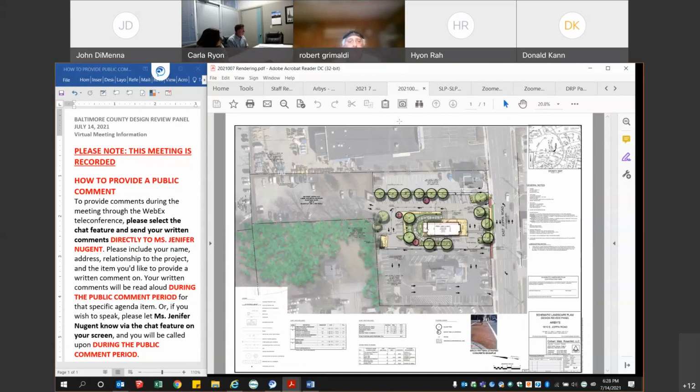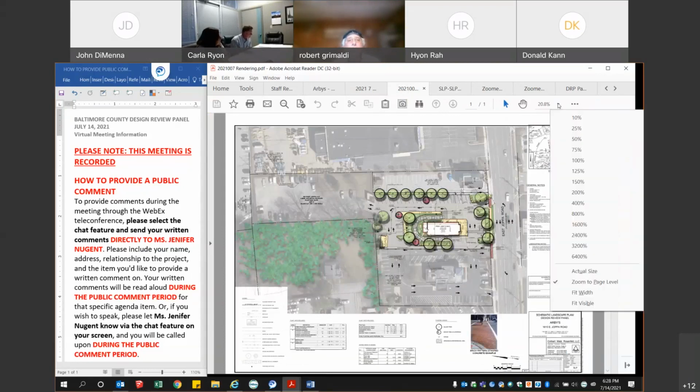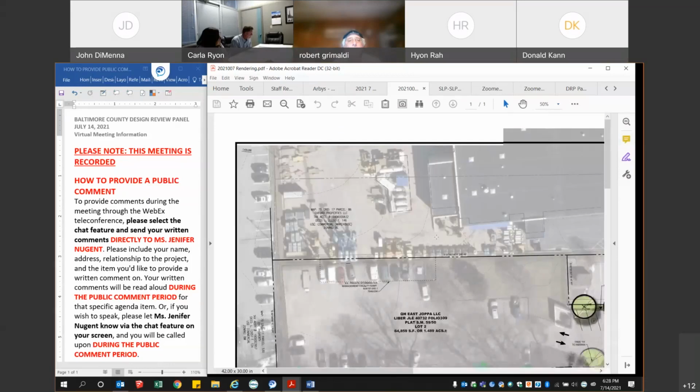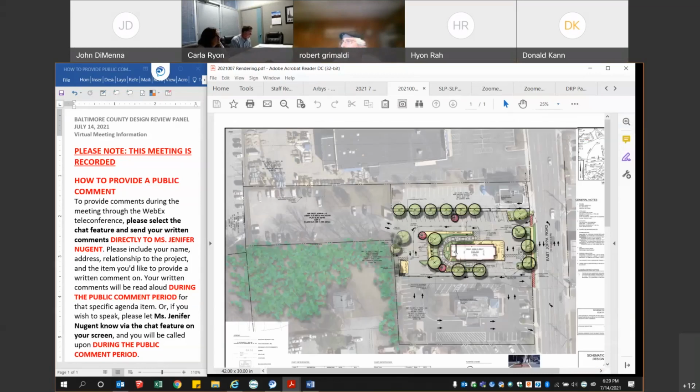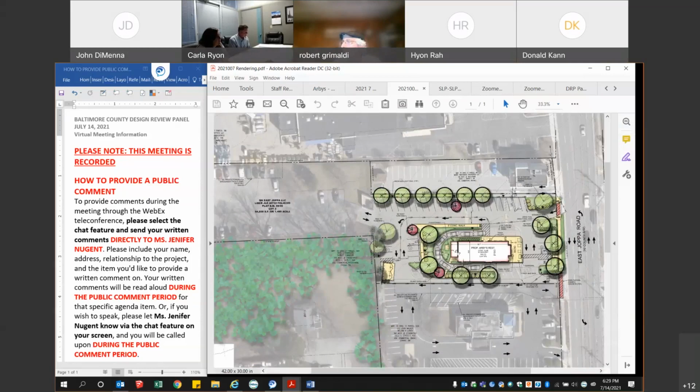There's another one in the rear area that we're not really changing right now, so there's not really much to say about that one. But again, we're going to be reusing the on-site existing inlets, adding inlets where we need to, tying them into the existing ones, and have those drain to the underground stormwater facility. And again, we believe with the reduced impervious areas here, we will be able to have these existing facilities function for stormwater management.